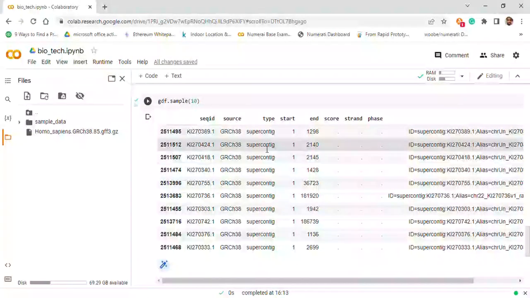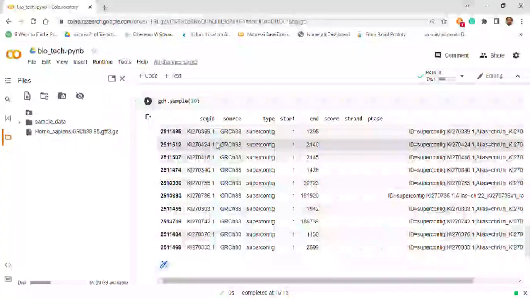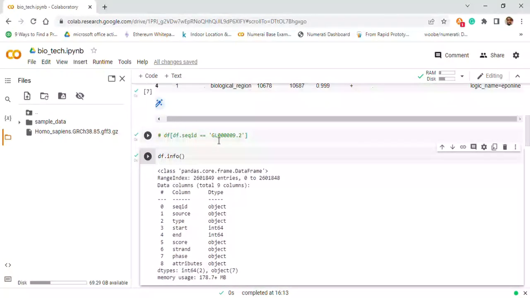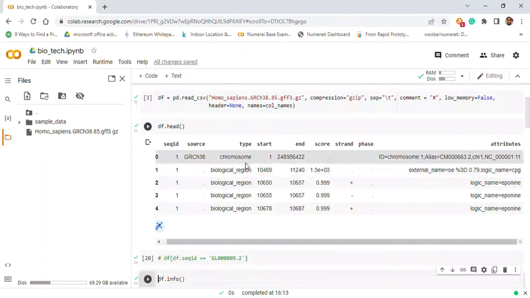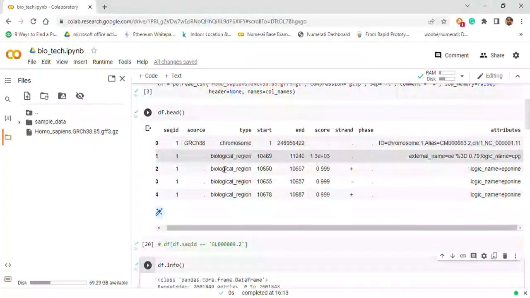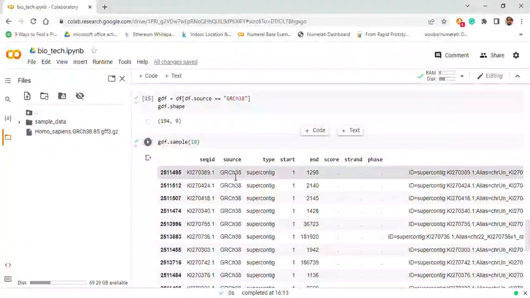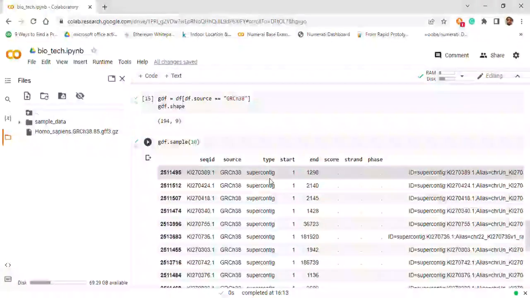The ones that are chromosomes have already been assembled, but the ones that are supercontig are not yet assembled. So we are going to compute the fraction of the genome that is incomplete. Before we do that, we are going to find the length of the entire genome, which is the sum of the lengths of all sequence IDs.